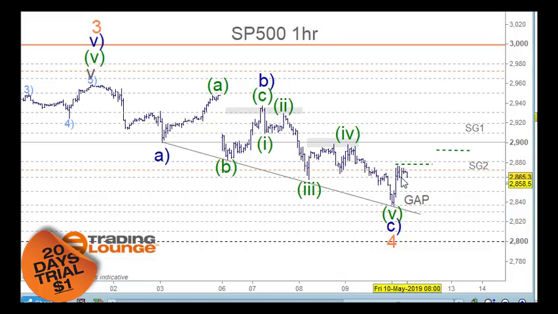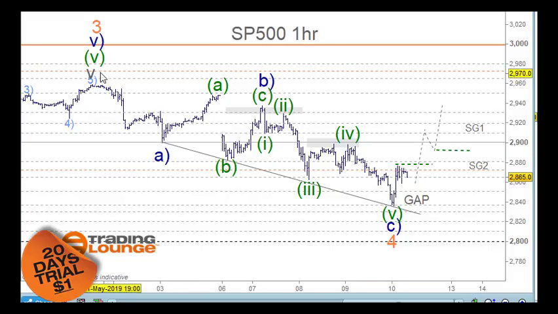The other point too is that if this is an impulse wave here, which it certainly looks like, then we'll have a corrective pattern pulling back and then a move up. But even when we have a move up through here, that would still leave us with 1, 2 and 3 here, which can be an A and a B and a C wave. So we would also need to see 5 waves up to this point.